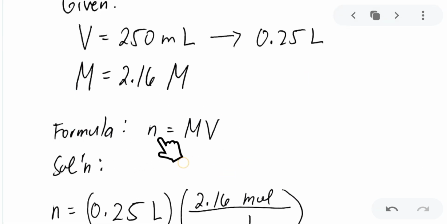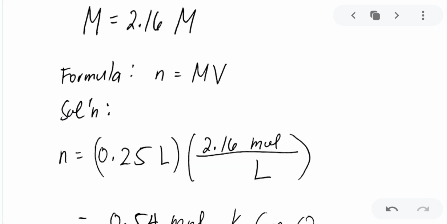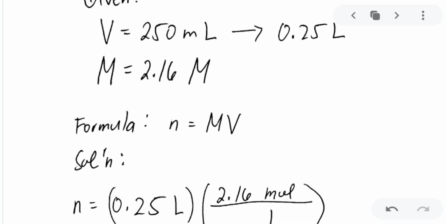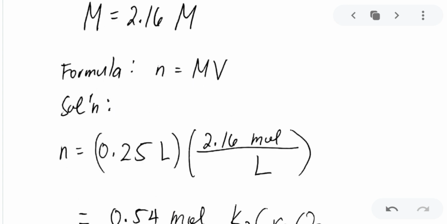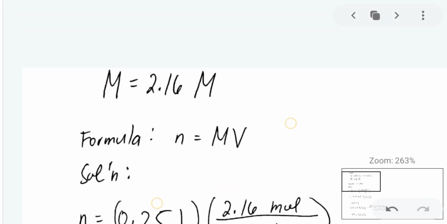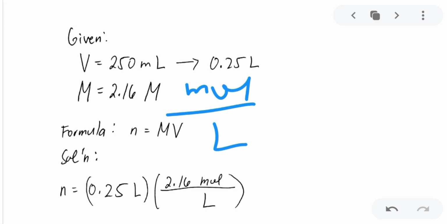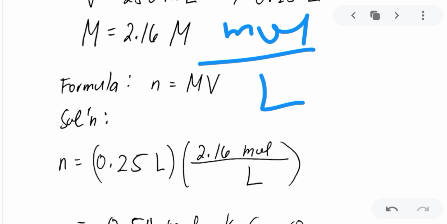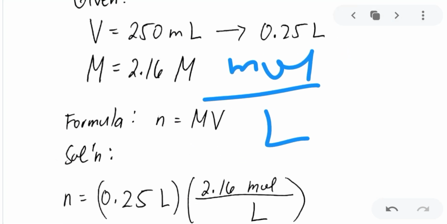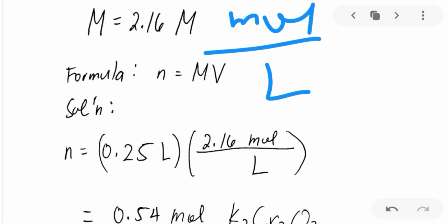The formula is n, or moles, is equivalent to the product of the molarity and the volume of the solution. Let us start with volume. I made a mistake in the placing, but since it is the distributive property, it's okay. But I advise you that the molarity always goes first. So, you will have here 2.16 mole per liter of solution. Expand the unit of molarity, since the unit of molarity is mole per liter, so that you can cancel the liter unit, since you also have the volume of 0.25 liters. In this case, you can cancel the liter.